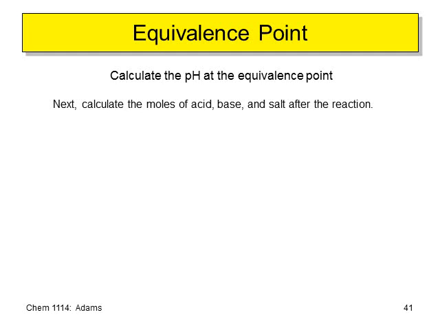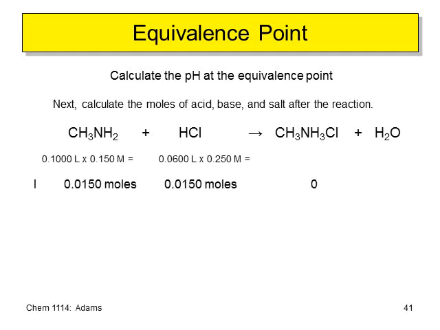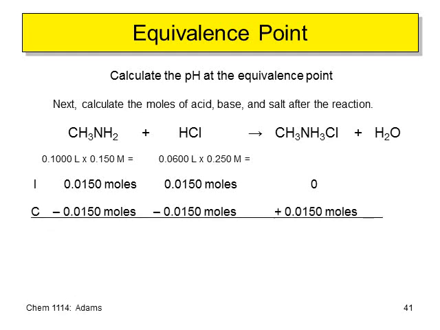Next, in part D, we're going to calculate the moles of the acid, base, and the salt after the reaction, or step 1 of the procedure. There's our base plus an acid gives you a salt and water equation. I'm calculating new moles, volume times molarity, for both reactants. And we know we're at the equivalence point because stoichiometrically they are equal. That's all that can react and be formed for the salt, and that is the only thing that is left in solution.